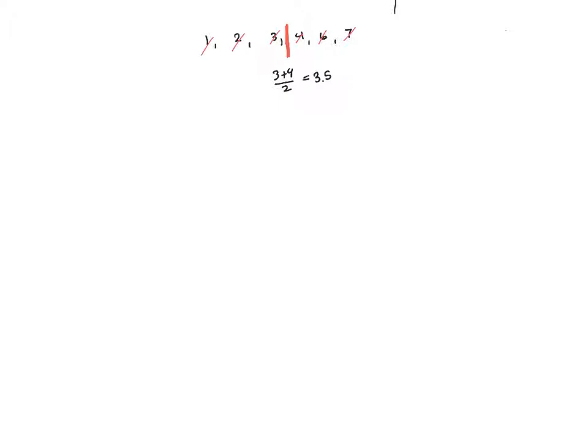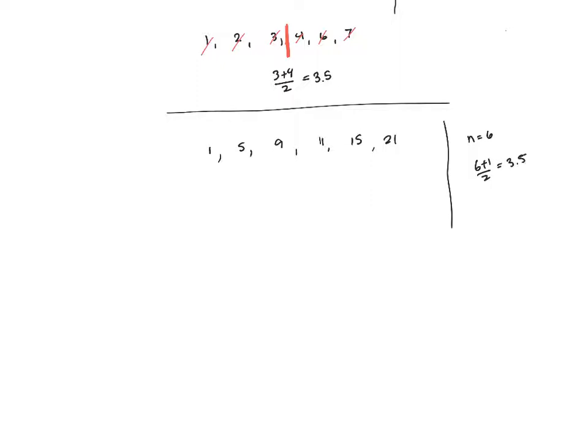Let's do another one. Let's say I have the numbers 1, 5, 9, 11, 15, and 21. If I wanted to do it by finding the median's position, I would say, okay, I got 6 numbers. I want to find the median, and so I take 6 plus 1 divided by 2, which will give me 3.5. Remember, this doesn't tell me the median itself is 3.5, this is the position of the median. And so I'm going to look at where the 3.5th number is. Now, of course, there's no actual 3.5th number, right? It just tells me it's in between the third and the fourth.